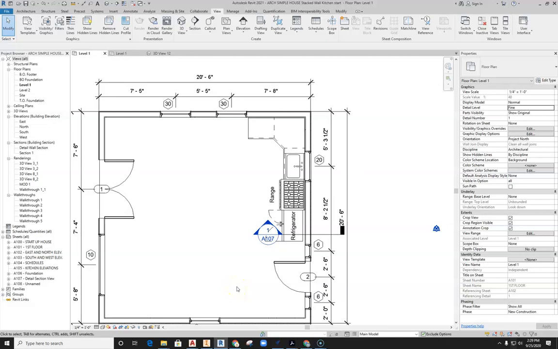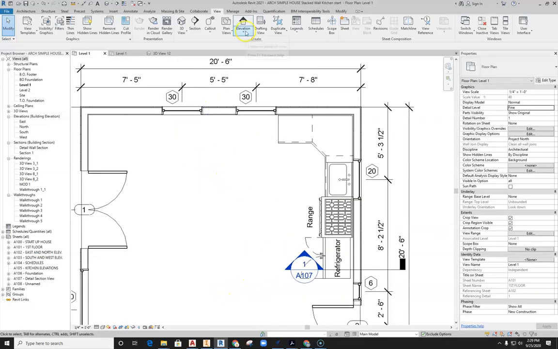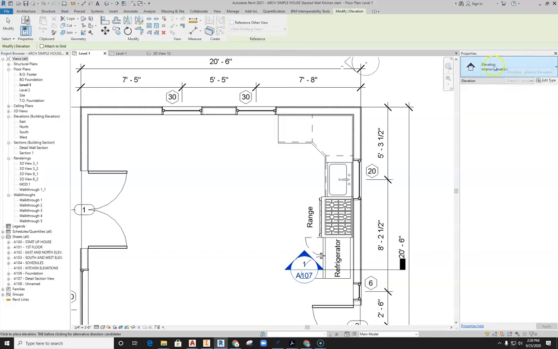So I'll jump back out here to Revit, and I just built this kitchen. Now we're going to go ahead and create some elevation. So anything that you look at is on your View tab here in Revit. And then I'm going to slide over here to the Elevation button, pull this down. And I'm looking at an elevation I want to make, so I'm going to click on Elevation. Then I come over here and it says Elevation Interior. Now if it has Building Elevation, you don't want to do that. You want to pull off of that and go to the Interior Elevation.